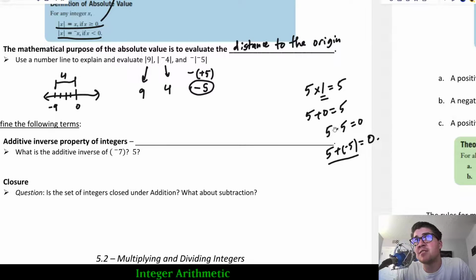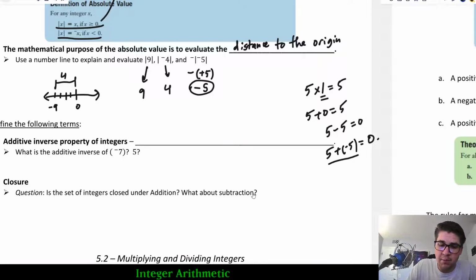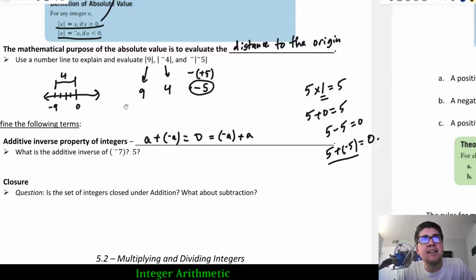And whether I write it using subtraction or adding a negative, as I like to say, adding and subtraction are not so different. They're opposites. And that allows us to cover a lot of our bases with these concepts. But if you wanted to write the additive inverse property in your notes, you could just write this. It's basically trying to make zero. Again, you could write it with subtraction if you want, but basically it would be a plus negative a equals 0, and vice versa, right? Due to the commutativity of addition, I could also write this as negative a plus a. And that is the idea of an inverse.